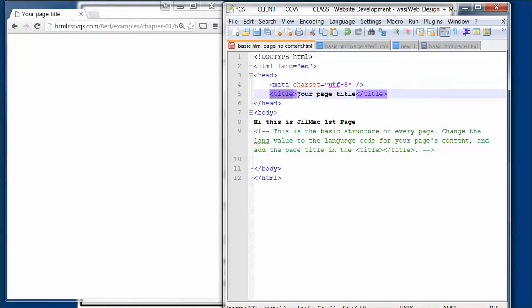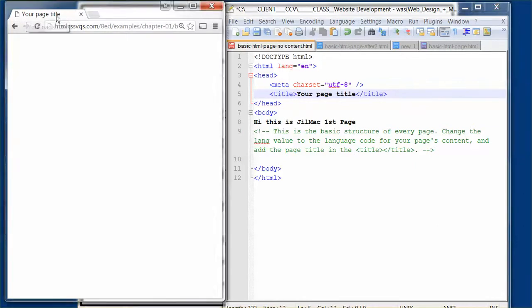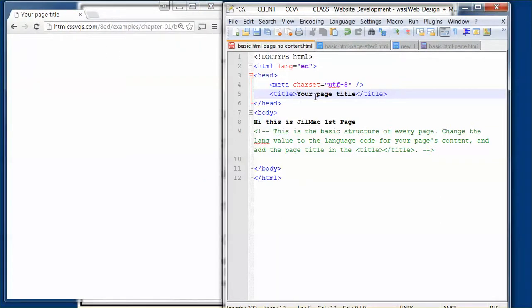The title tag says whatever is in between the opening title and the closing title inside the header is going to be on the tab on your web page. So this one says your title page, and lo and behold, it says your title page. If you wanted to, you could make a change and put in your name or something for when you save your after. Then you have to FTP it up and you'll be able to see it.